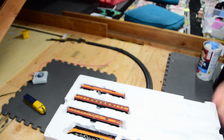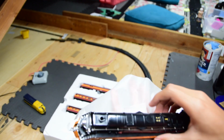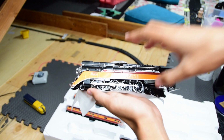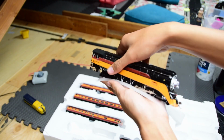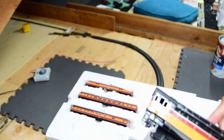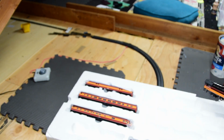So okay, let's start with the engine. Out here. It's beautiful. So you can focus it better. You can tell this is the first time I've ever done this. It's not the most detailed thing ever, but if you compare this to my, this is the only other engine I have, so it's going to be a far upgrade. Beautiful. Of course, this is my favorite train, which helps more. Let's take this out. Okay, put that off over here.